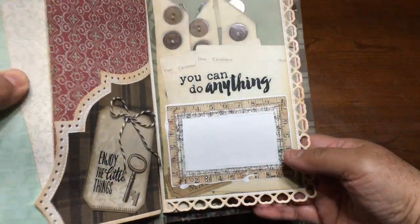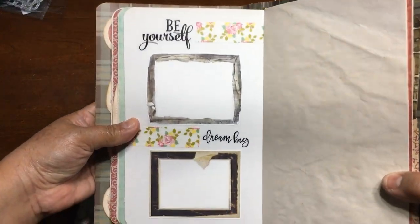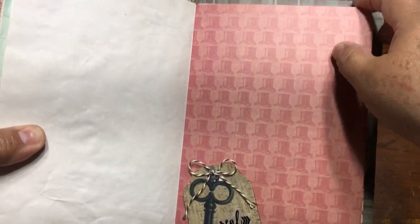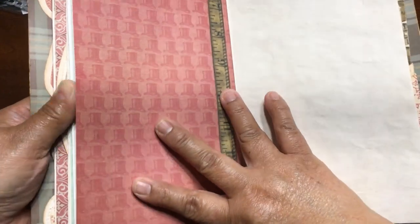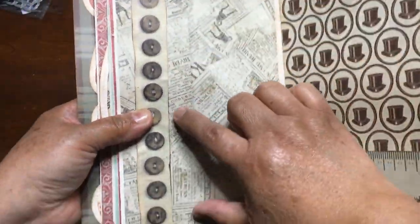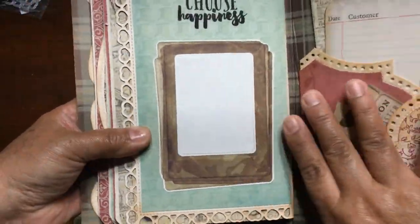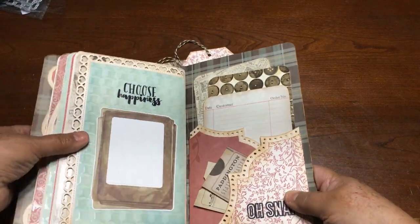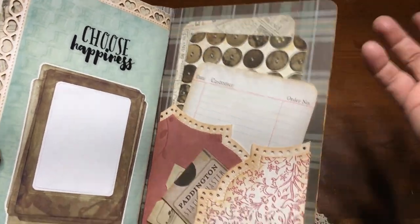This is another die — right here a place for a picture, more pictures, paper. This one has room right here to put a large picture. You can put two pictures here and one large one here, and this is the other side of the die — more pictures. Right here I made a pocket with another one of these dies. As you can see, it has room up here for small tags and right here for big mats or tags.